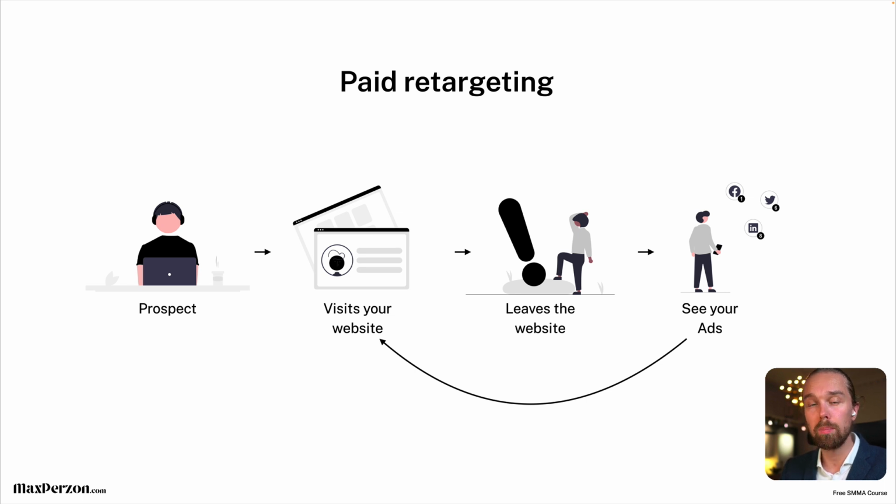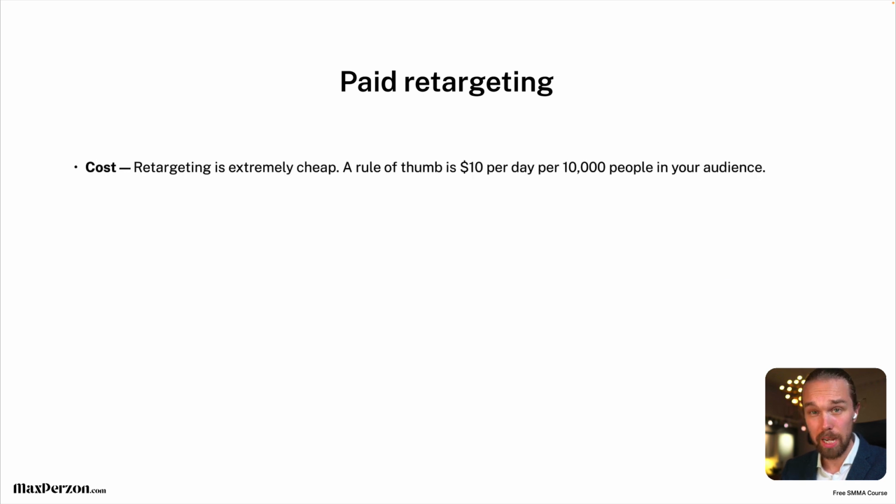It's a great complement to your organic outreach, because you might spend a ton of time getting a ton of new people to your website using organic outreach, but then you let pretty much all of the leads fall through the cracks. By just implementing a simple retargeting campaign, which is super cheap, like $150 to $300 per month, they are going to see ads from you all over the place all the time. So it's going to make it a lot easier for you to build your brand, trust and authority, and close more clients. As soon as you have your first client, you should definitely start a paid retargeting campaign. It's going to help you a lot.